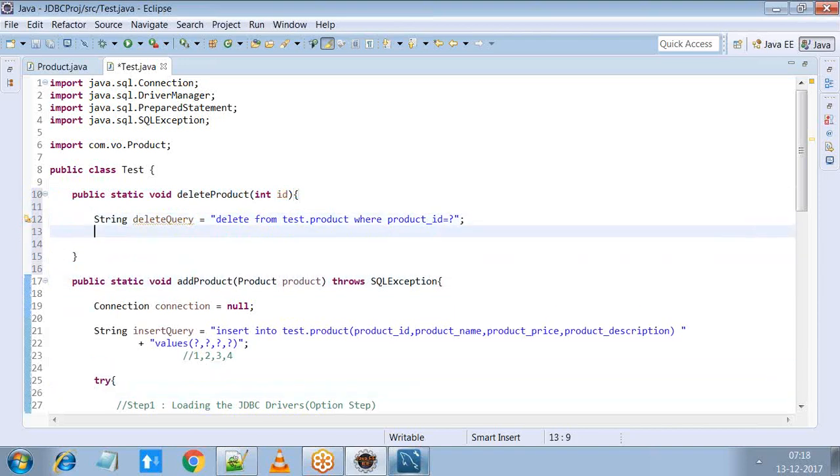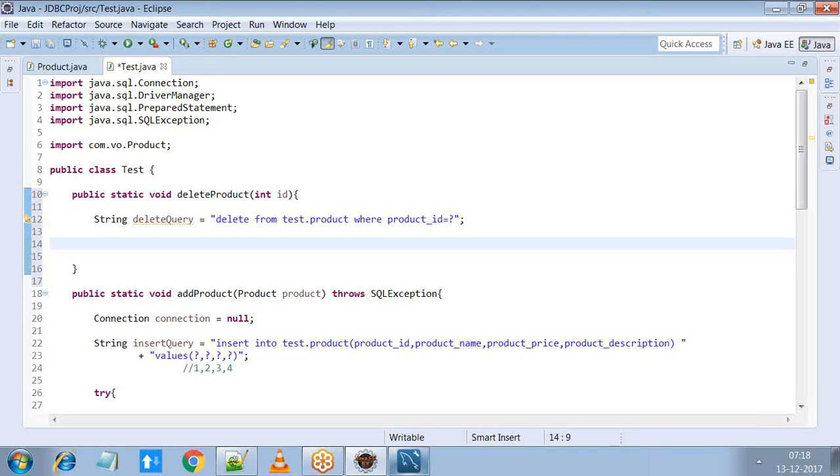You have to execute this query. So what are the steps which you will follow? The steps are very much similar to the steps which are written here. Let's try to recollect the steps.